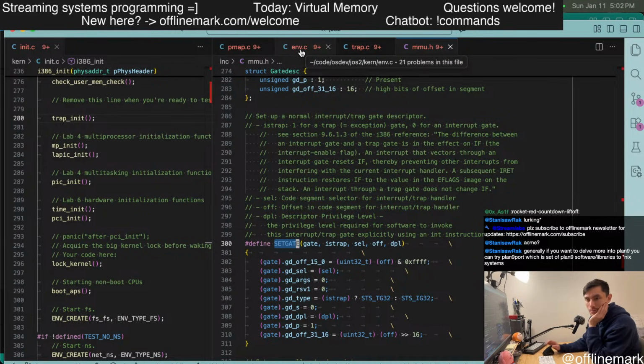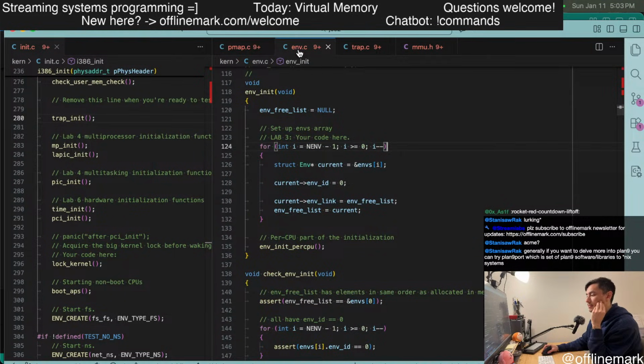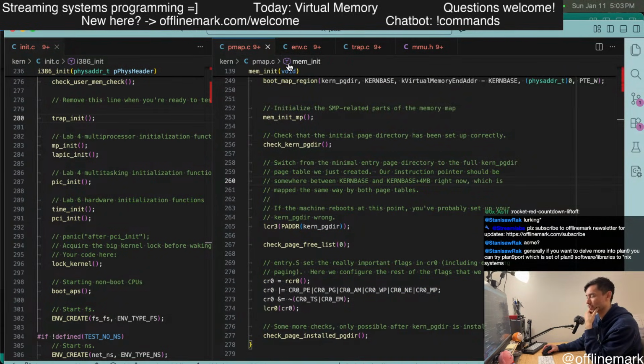Yeah. Plan 9 port, Plan 9 software libraries to Unix systems. Oh, that's cool. Did not know about that. So have you done a bit of development with that, or kind of tried running Plan 9? Honestly, I didn't even know you could do that. I know so little about Plan 9. I just know it was one of these old operating systems. Like it's from the 80s or something, right? I don't even know. Or older? I don't know.